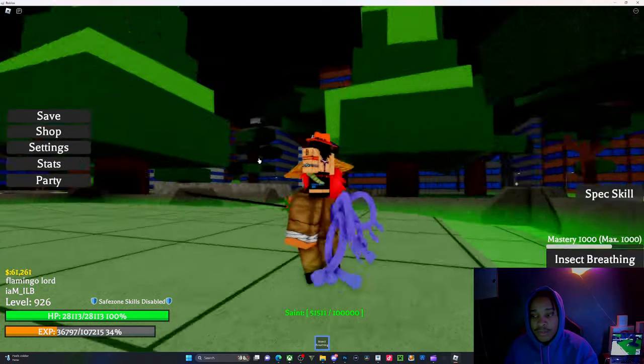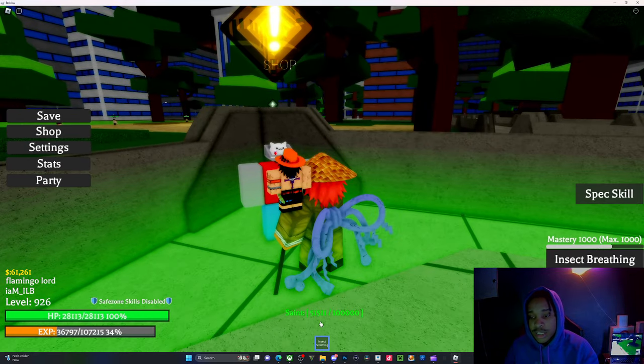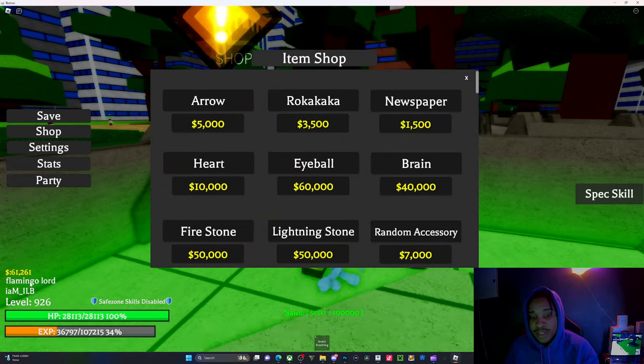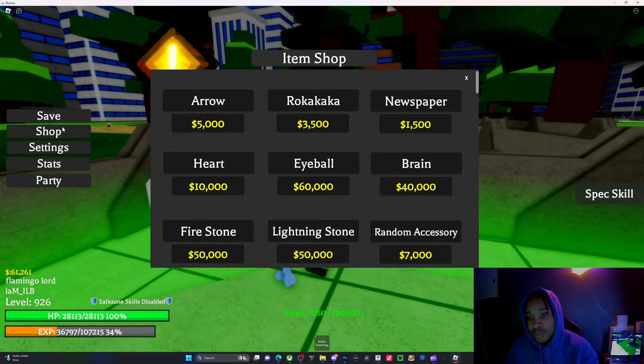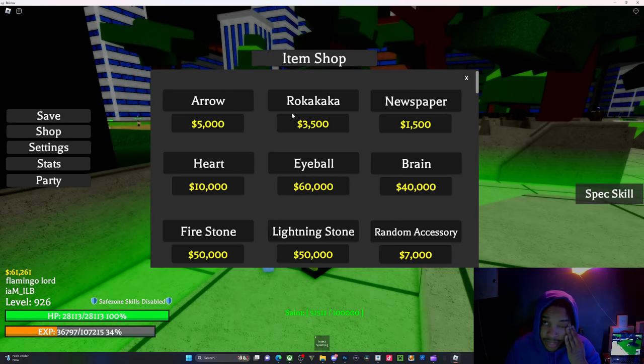Getting traits. Now y'all are probably wondering, how do I get a better trait? You come to this guy right here and you talk to him. It's very expensive. You need one of these eyes to spin your trait and get a chance to get a legendary trait. And for the brain, this is how you change your class.